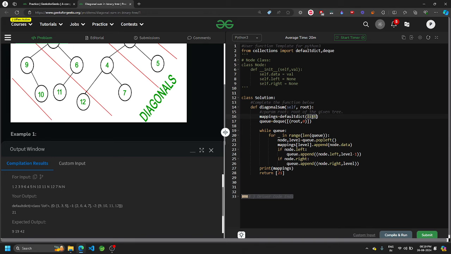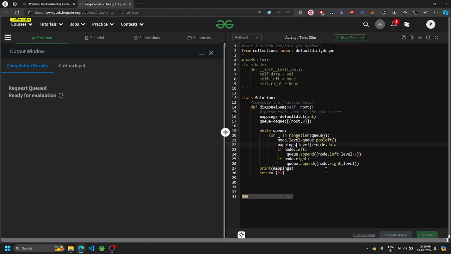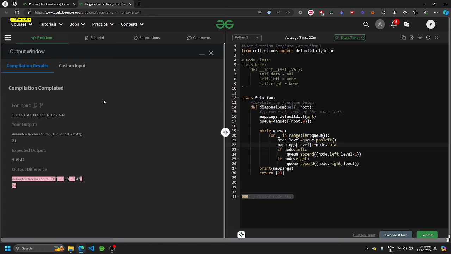So now I just used the list to show you the actual level. So I can just directly do the sum, and rather than appending, I'll just add the value over here. And now if you see the mappings, you will actually have the entire answer itself, but it will just be in the form of levels.